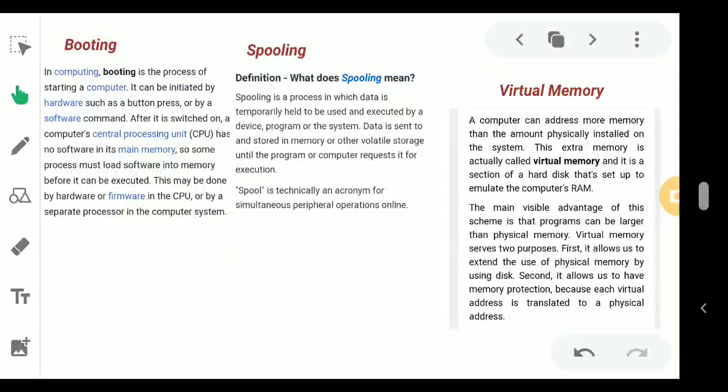After starting the computer, the instruction register, that is IR, is automatically loaded with a predefined memory location from where the execution of instructions starts. The primitive bootstrap program is stored in the ROM and it is located at this memory location. Now the next step is that the bootstrap program performs certain tasks when it is initiated.